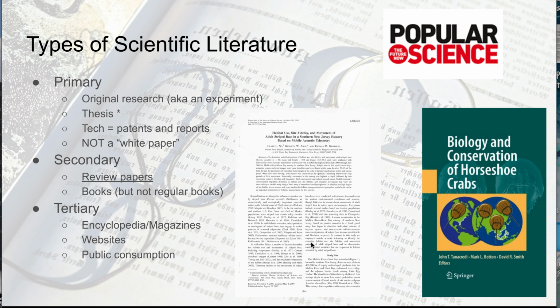One of the things that trips kids up is when we get to secondary research. So scientists also do reviews of other people's findings. That's called a review of the lit. So in a secondary source that you might come across as a review of the lit, this green book over here, which is actually one of the ones I have in my lab, is a collection of primary sources that have been put together because they're all about the same thing. In this case, biology and conservation, horseshoe crabs. This book is a secondary source, not a primary source. Finally, the last sources are tertiary sources: websites, newspaper articles. Those would be tertiary.